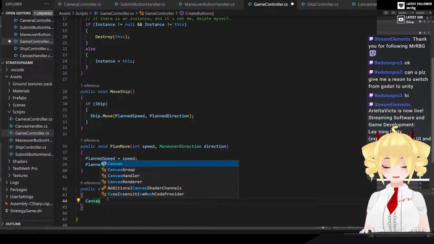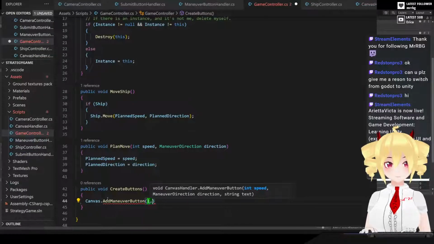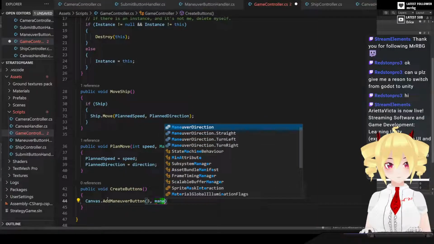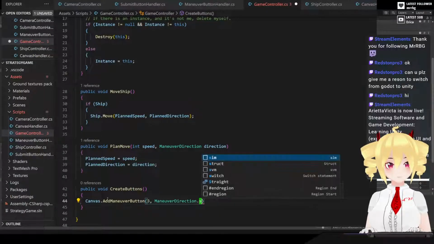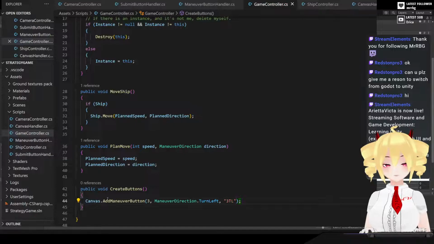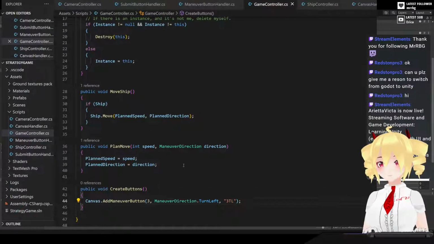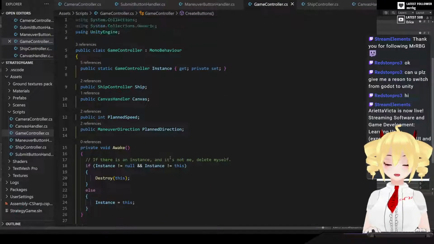And then we can say canvas dot add maneuver button. For now, let's just add it so we can tell. Actually, let's do, yeah, we'll just do that. And so my thinking here is we've got this create buttons thing.